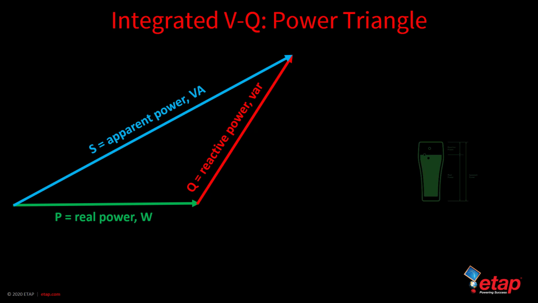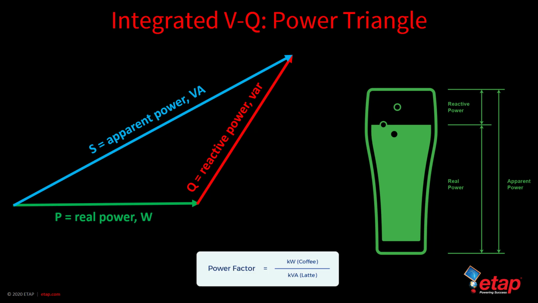Real and reactive power combined is known as apparent power, which is measured in volt amps or VA. Although utility companies must supply both real and reactive power, they typically charge consumers for real power. To cover the cost of unbillable reactive power, power factor penalties are charged by generation companies to the utility distribution companies and, of course, from the distribution companies to certain consumers. Power factor penalties are proportional to the amount of reactive power supplied, and power factor refers to the ratio of real power divided by the apparent power.